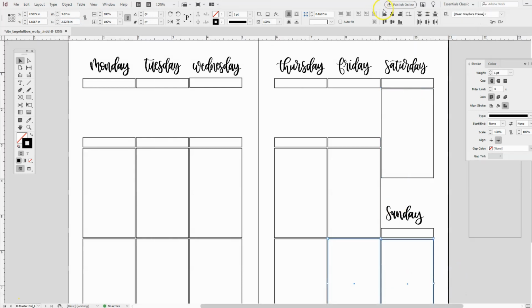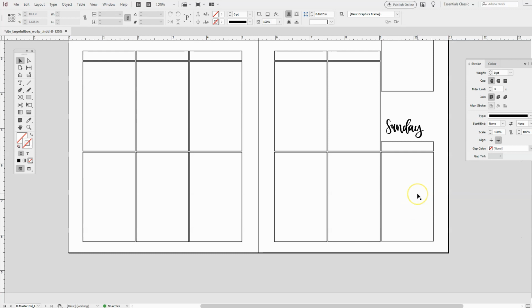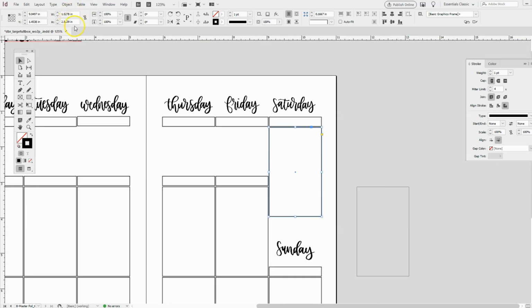So just continuing to make adjustments, make sure everything is aligned. And I'm concerned about this gap here. But if I change that, then this will change the alignment here and here. So I think I'm going to leave it. It's not too bad. That's the problem with having the split weekends. And that doesn't seem like it was centered properly. Let's see if I adjust it a little bit. I can always go back.